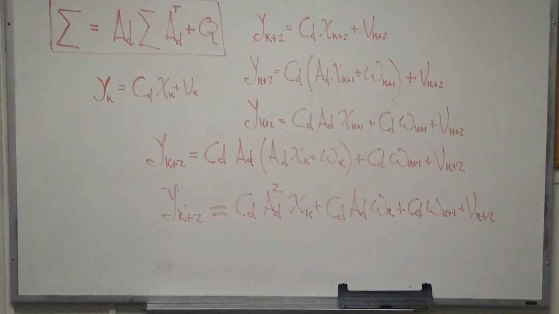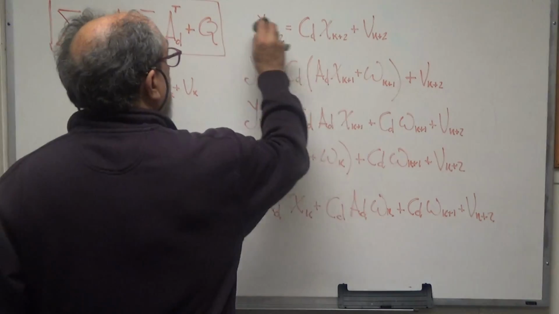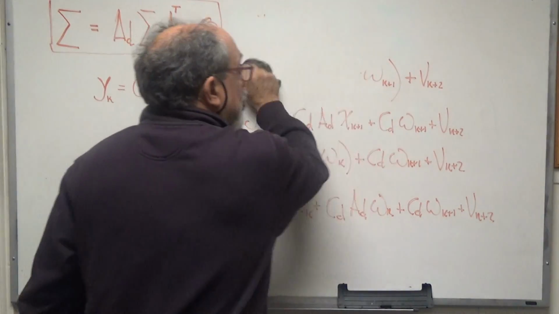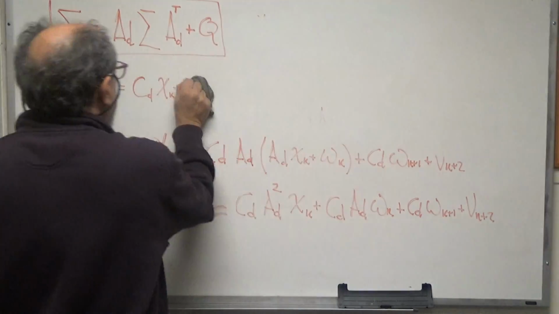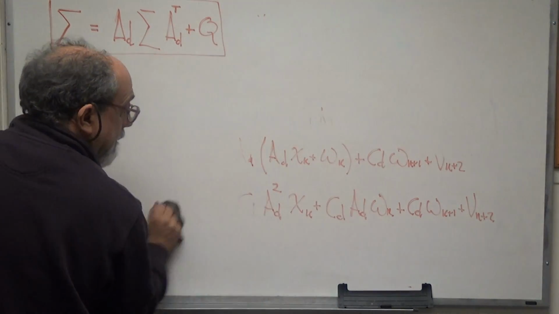Now you can see that we can continue to do this on and on and on, right? Until we have enough of them to let us write the generic formula that applies for any index. I'm looking at my notes here, and when I did it with the notes, I did one more, y at k plus 3, but I think it's not really necessary. You can see how to do it. If you had to do it, you could do it.